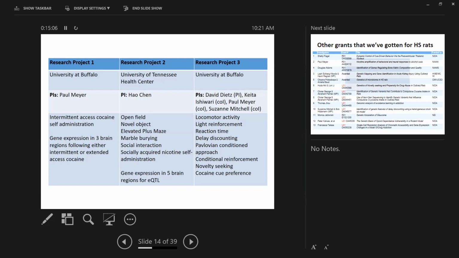The animals are hooked up, they have a catheter going in that goes right into a vein. They can press a lever, they get cocaine. Cocaine feels really good, so the animals learn to press that lever a whole lot. And then you can see how badly do they want the cocaine by saying instead of 1 press, now you need to give me 2, now you need to give me 4, now you need to give me 6, 8. And you can see at what point is it not worth that infusion of cocaine, right?